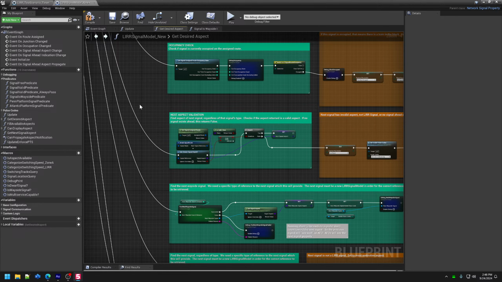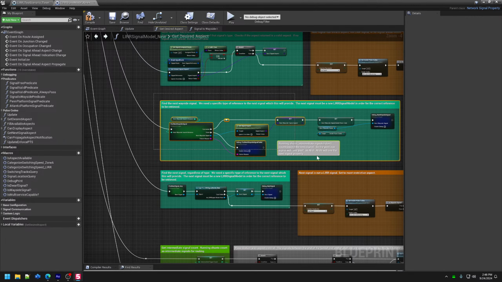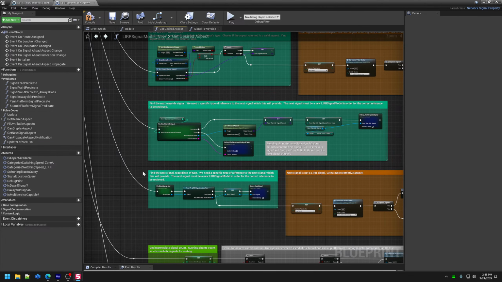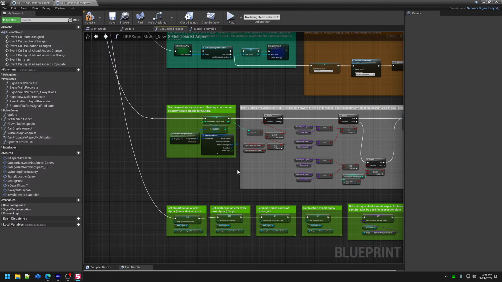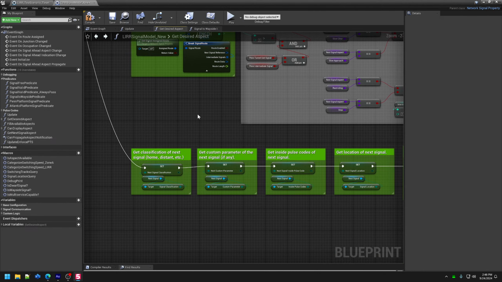So the information I've gathered so far is the aspect of the next signal, a reference to the next wayside signal, a reference to the next signal in general, and all this other stuff is just gathering more information.